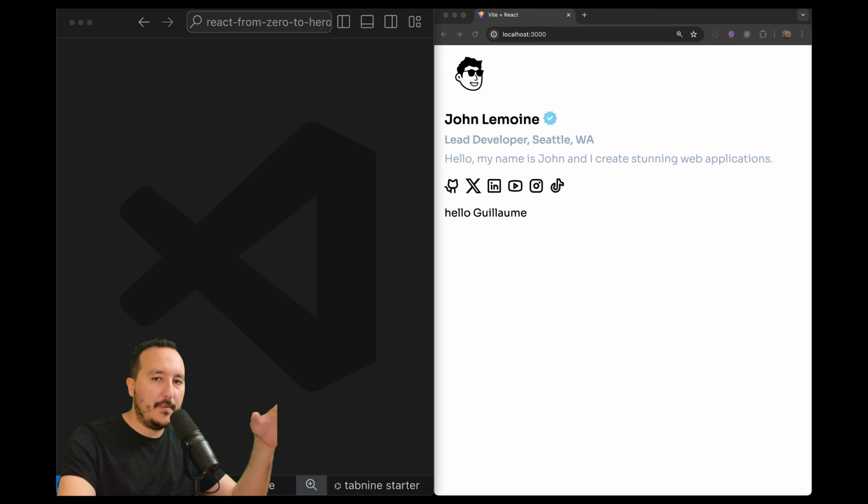Okay, so what is useEffect? useEffect is a hook provided by React that allows you to perform side effects in function components. For instance, when you want to trigger something when you launch the application, you need to use useEffect. If you want to fetch data when you launch the application or the page, the component itself, you need to use useEffect. If you want to subscribe to observables, you need to use useEffect.